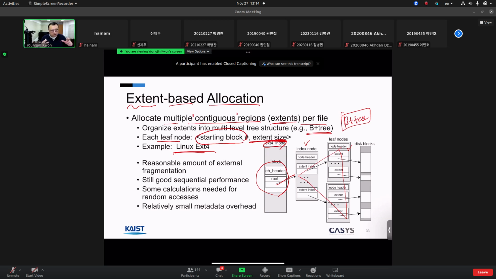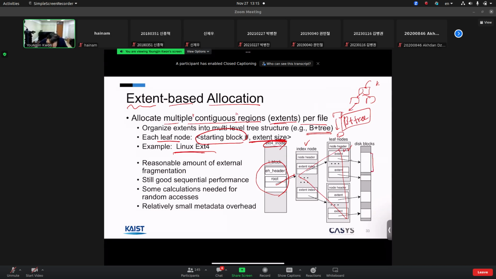A B tree supports range searching. If you have some key, you can find nodes in the B tree to locate the leaf node that points to this key, by comparing to ranges. So take a look at how the B tree is organized. Eventually we locate the final extent, and that extent points to data blocks.